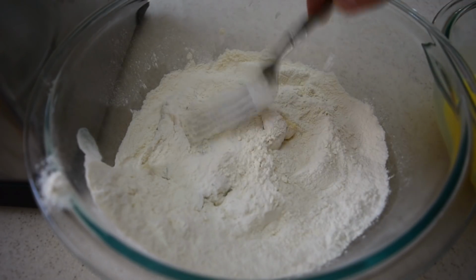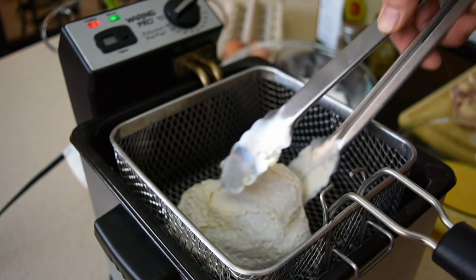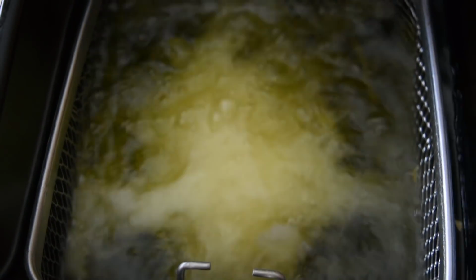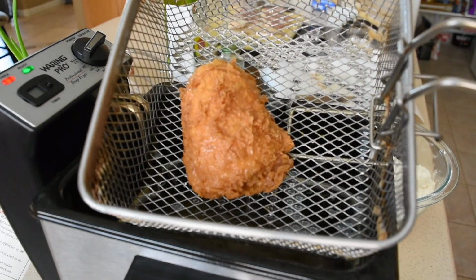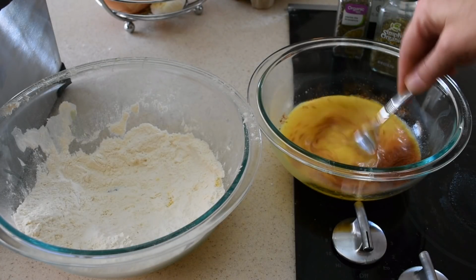You have the flour basically enhancing the crispiness here, and it works better for extra crispy chicken because you're not adding the herbs and the spices, so you're not diluting the flour. And this is how you make the extra crispy chicken.